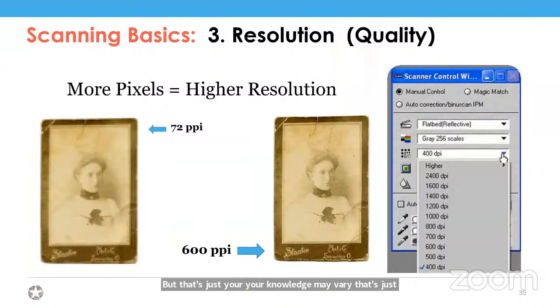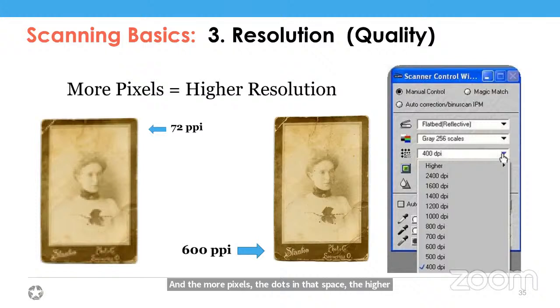So when we're talking about resolution, more pixels equals higher resolution. I already mentioned the DPI, the dots per inch, or the PPI, the pixels per inch. Both of those are basically saying the more dots you have per inch, the finer the image. But it also makes a much larger file. So the arrangement and composition of the pixels creates the image, and the more pixels, the dots in that space, the higher the resolution.